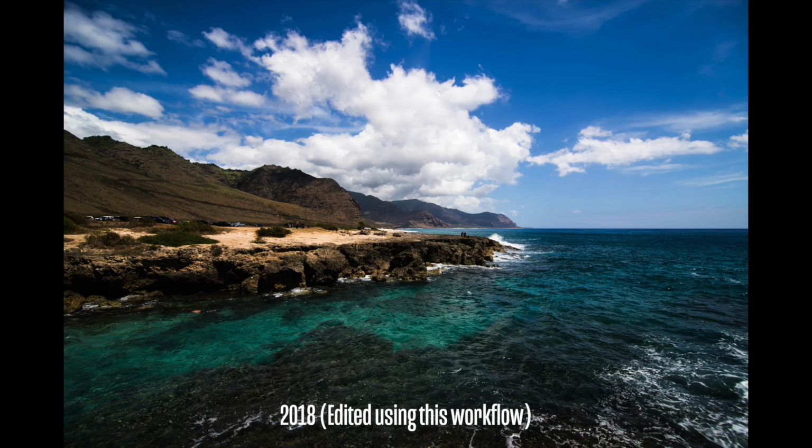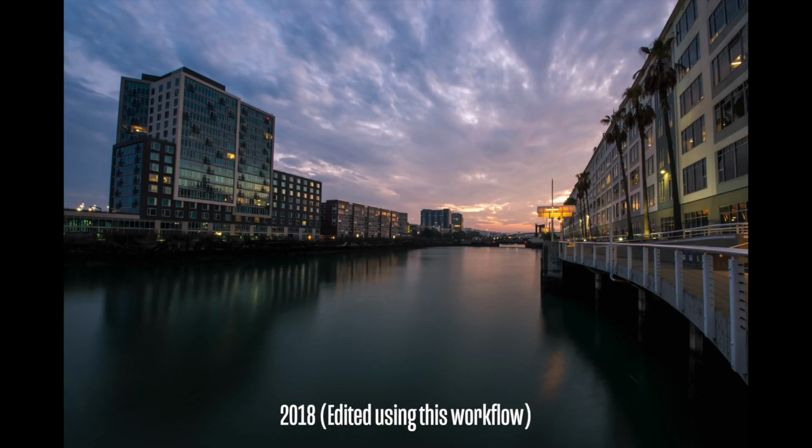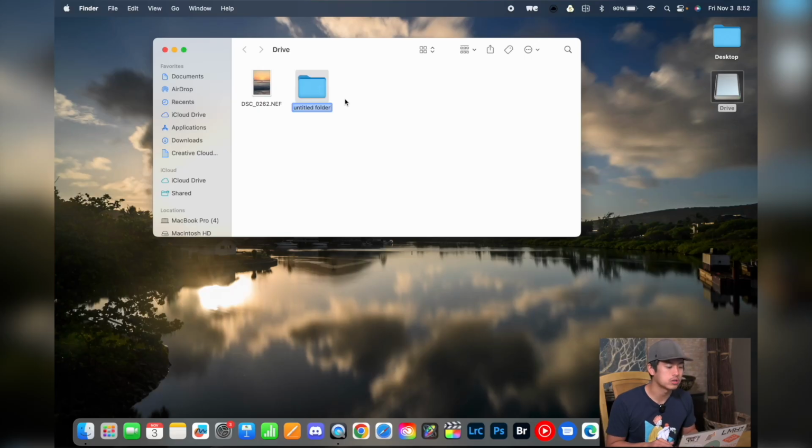And I'll be showing you everything from how I organize my photos, the unedited versus edited folders, as well as how to create that catalog, as well as the type of files you need to actually start editing. So with that being said, let's go ahead and jump right into my computer and I'll show you guys how to organize your files. So first thing I do is always create an unedited versus an edited folder.